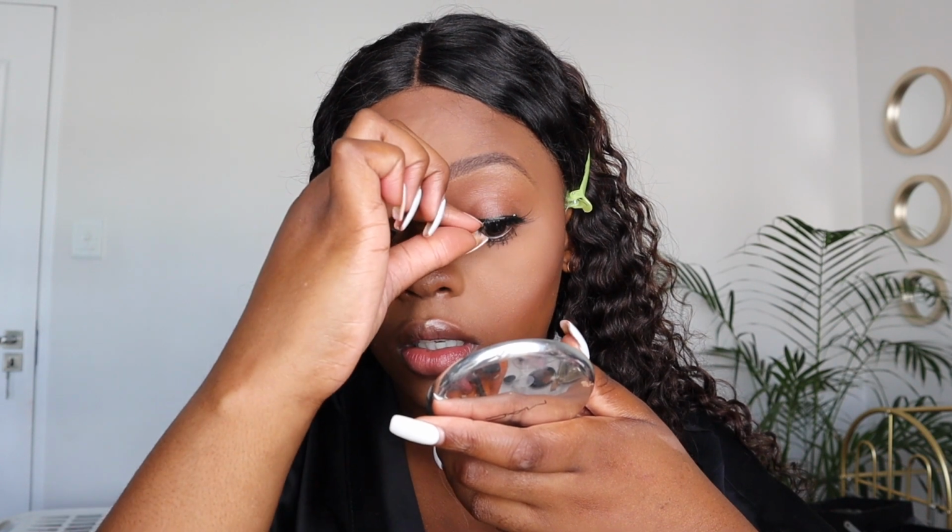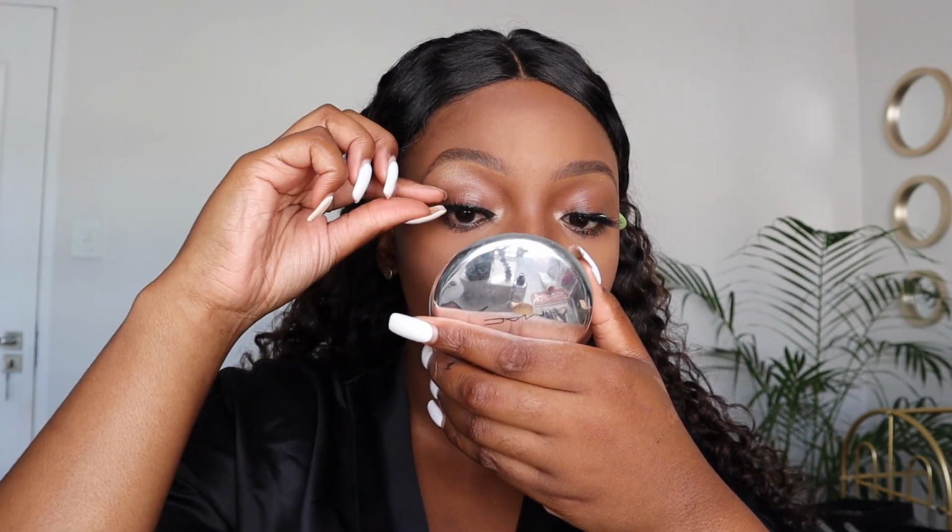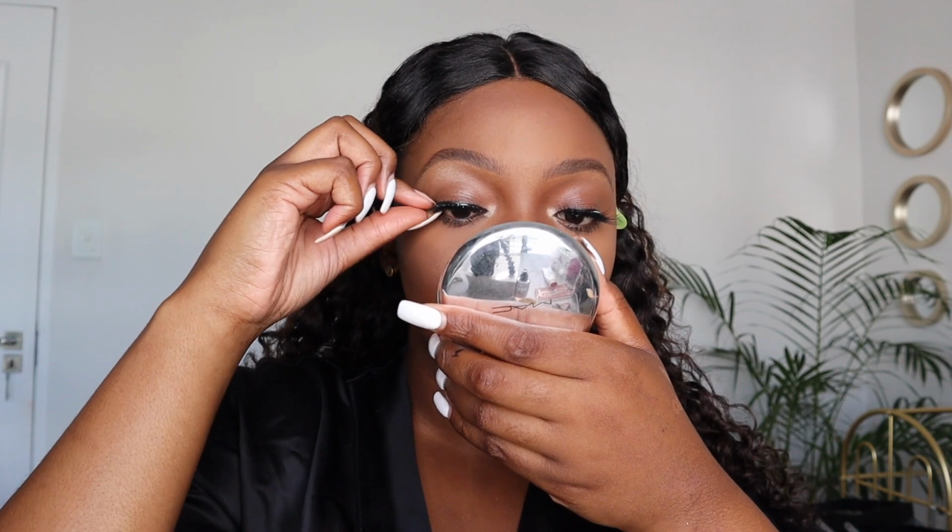Once I've done that, I'm just gonna pick up my lashes and literally just stick them on my eye. Literally the easiest thing in the world. They will dry clear. The glue just wasn't dry enough yet, so this will get a lot clearer and look a lot more blended.